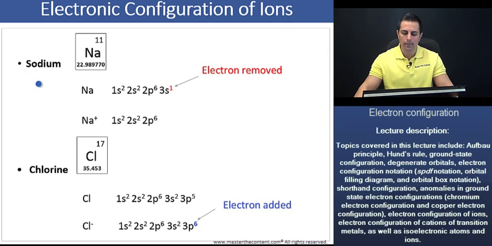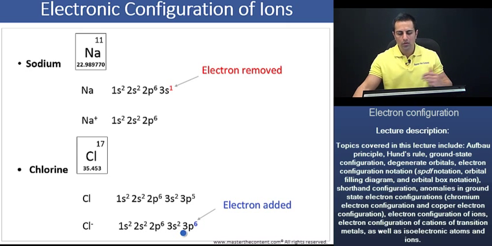Beginning here with sodium. We see here a sodium atom is going to have an electron removed, a valence electron removed from a 3s orbital, and forming a sodium cation, which has the electron configuration of 1s2, 2s2, 2p6. Whereas for chlorine, see here an electron is added to a chlorine atom to form a chlorine anion that has a new electron configuration of 1s2, 2s2, 2p6, 3s2, 3p6. And that electron is added to the valence electrons to achieve that octet arrangement.